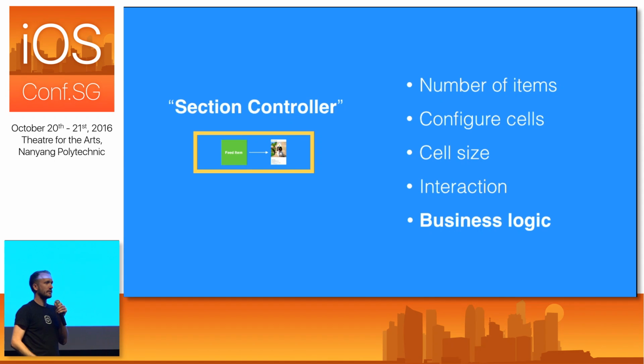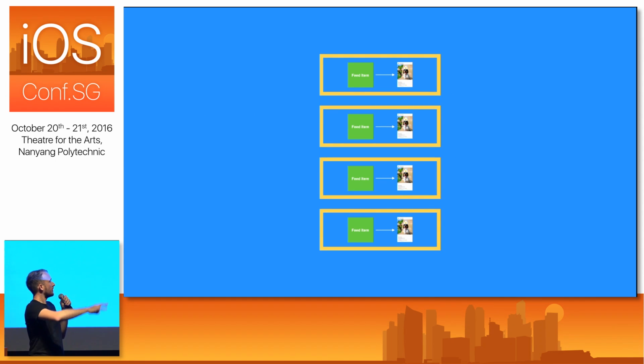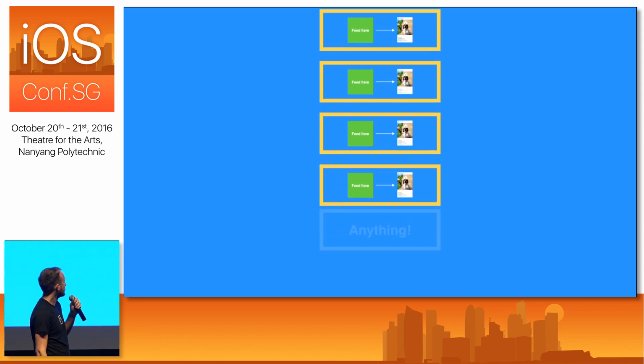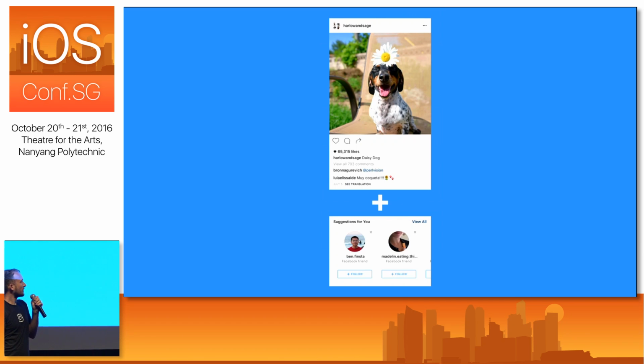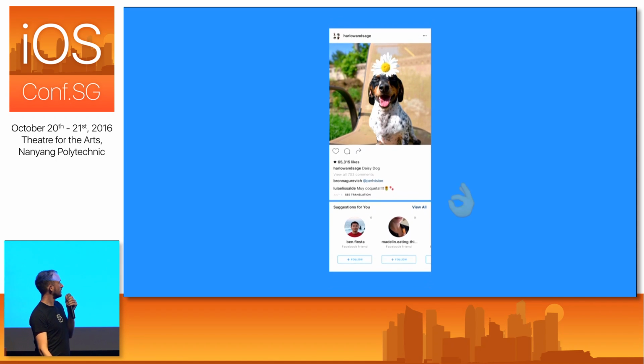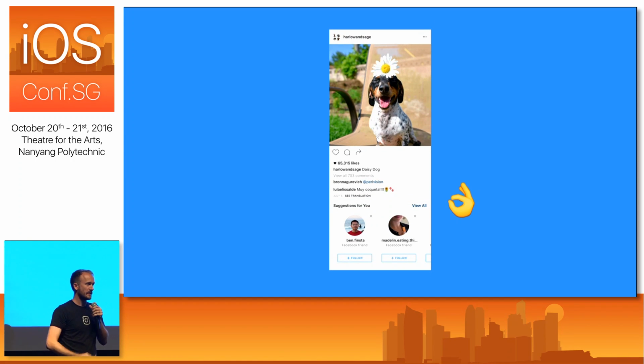And when we look at this, all of that business logic is contained in each of these tiny little modules. And what it lets our product teams do is they can come in and add any sort of model, any sort of section controller, and all of that logic, instead of mucking up this gigantic view controller, is tucked away. So then we were able to go back to our product team that suggested this unit and say, hey, you know what? We can do that. So they were happy. We were able to ship this feature, and everybody wins.